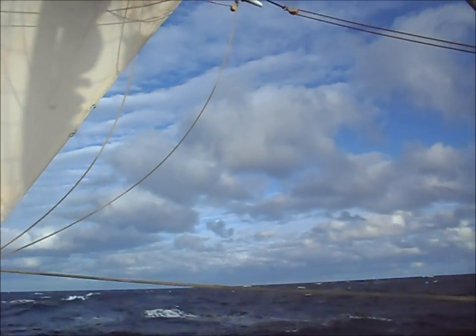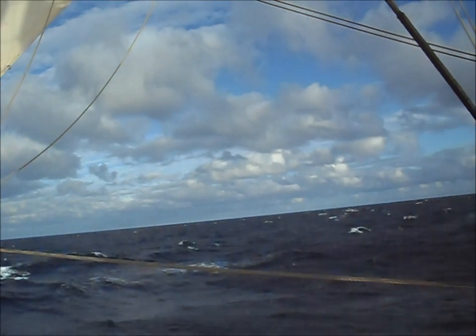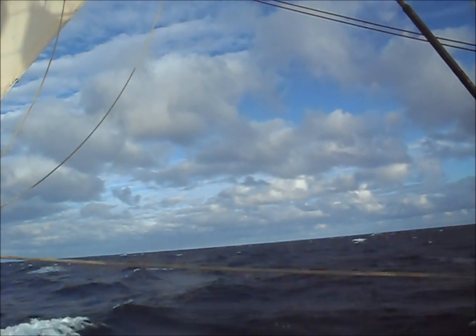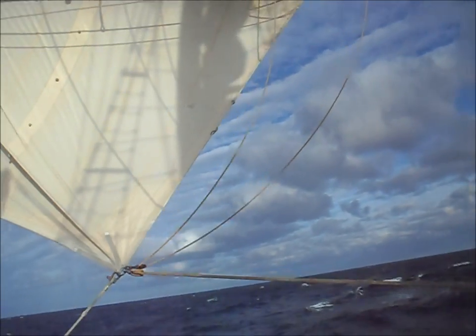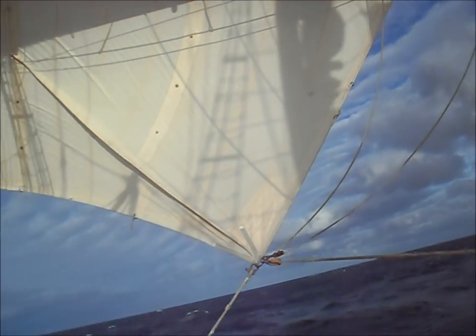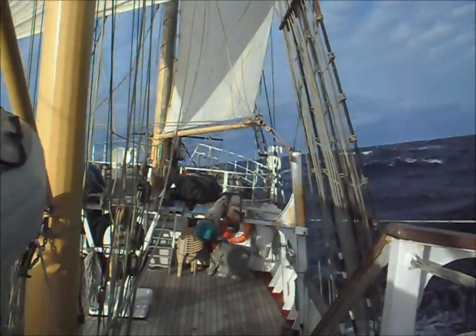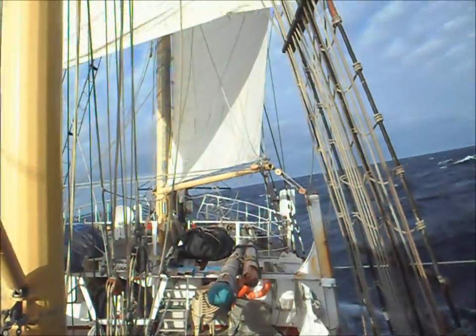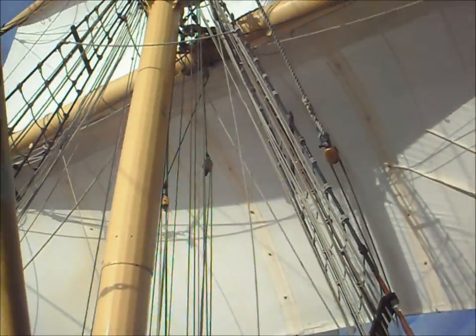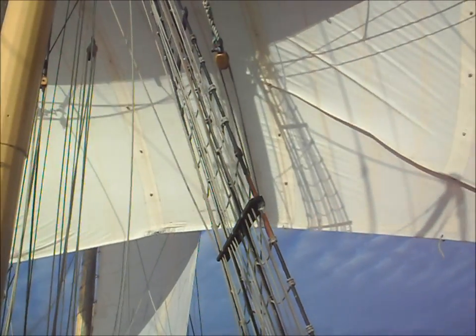It's an attempt, a video, to see what it's like to go up to the top of the mast. Looking out there is the Bay of Biscay in March. Why go up a mast in the Bay of Biscay in March, I don't know. The plan is to go from down there, which is the wild deck, to the top. So we'll see what happens.